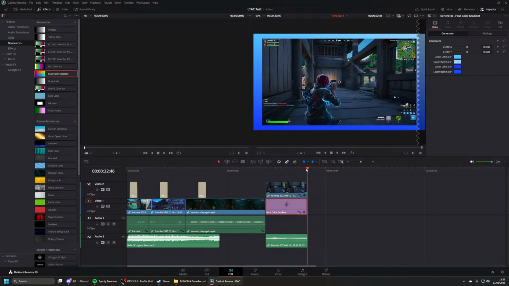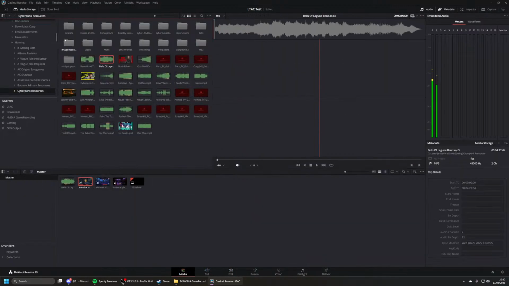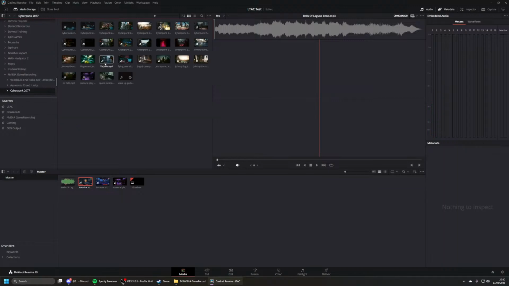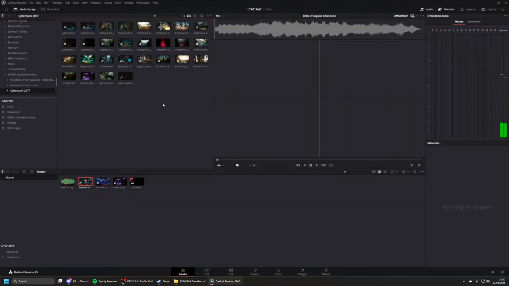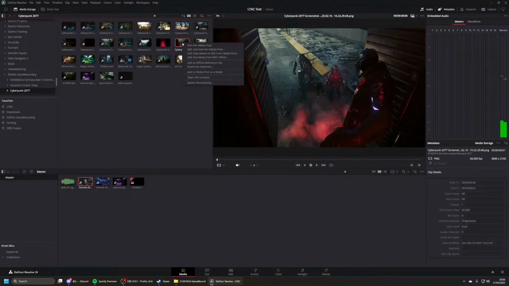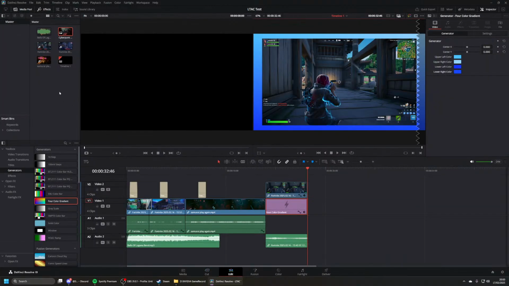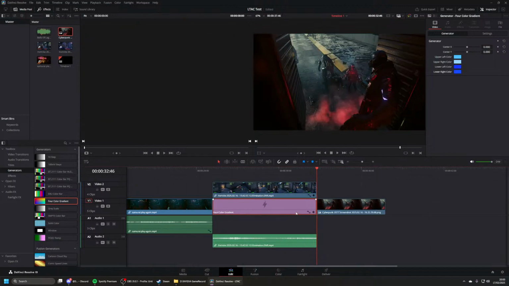I'll show one more very quick thing. Let's add a still image. Let's go to the media pool. Nope, sorry, the media tab. Let's get a cyberpunk screenshot. So that's in game recording, cyberpunk. Do I have any screenshots in here? I think these are all, oh yeah, we do. Right, let's take that screenshot. Let's add that into the media pool. Let's go to the edit page. So this is a screenshot from towards the end, obviously spoilers, blah, blah, blah.